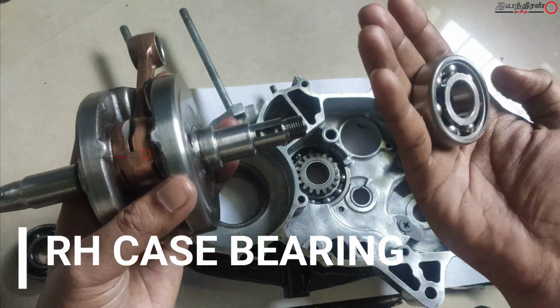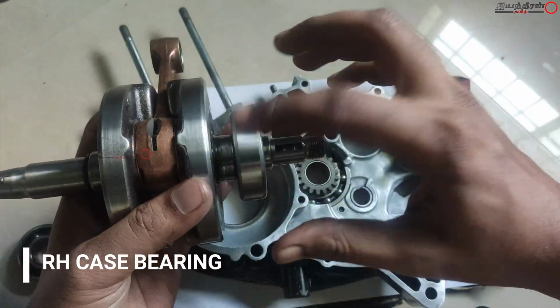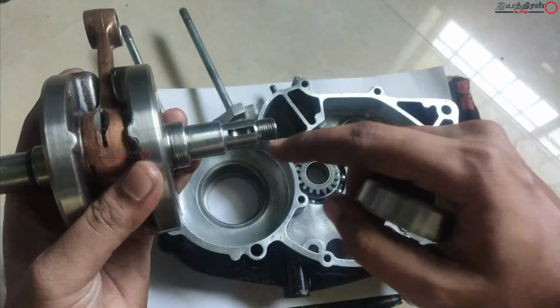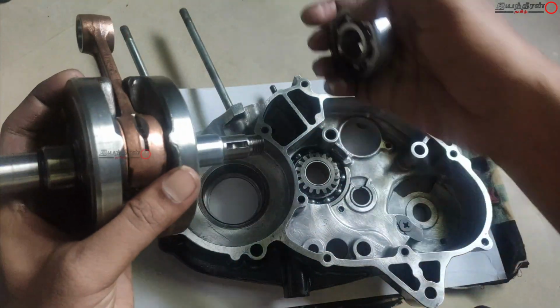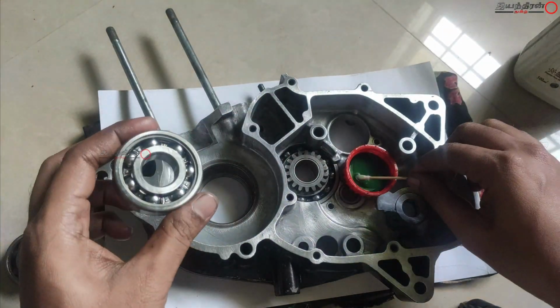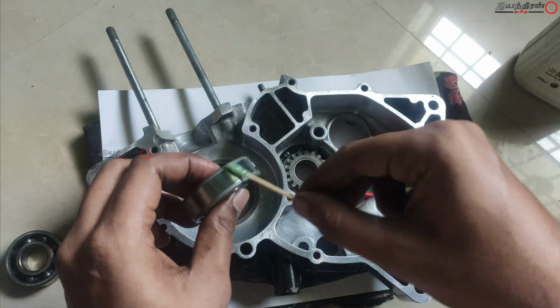And this is the RH side case bearing, and this is a 6304 actually. You can see there is a key for both the ends, one for the clutch side and another one will come for the magneto side. And here also lubricate all the parts.